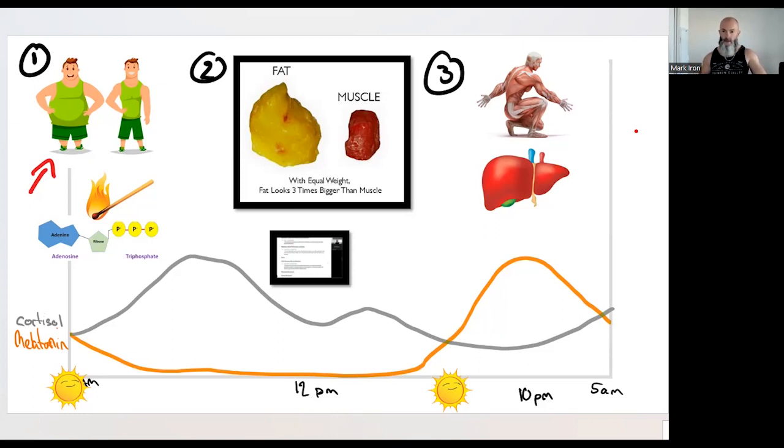The second thing you can do with it is use it to build muscle and to fuel the muscle, or unfortunately for a lot of people, you can use it to build fat. And that's not what we want to do. That's what can happen. The third and final thing we can do is park it as glycogen in the muscle and the liver. So the more muscle you carry, the more carbohydrates you can eat. That's why it's really good to do weightlifting.